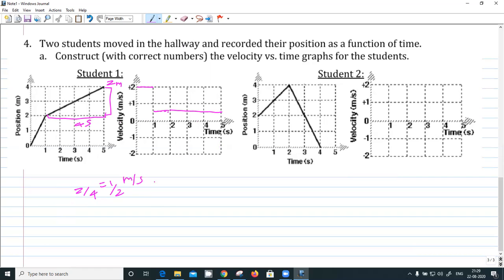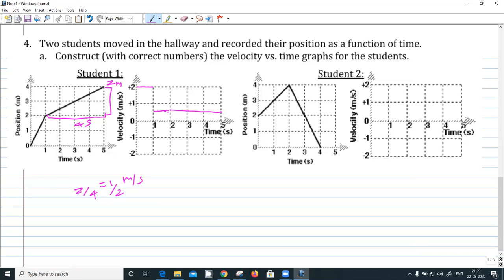Yeah. The way you're calculating, half is the distance traveled divided by time. So you're taking the full distance from 1 second to 5 seconds, and the time from 1 second to 5 seconds is 4 seconds, the time interval. Okay, because velocity is delta x by delta t.